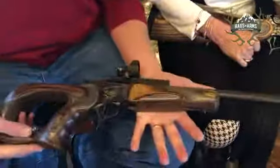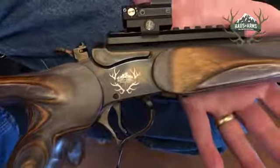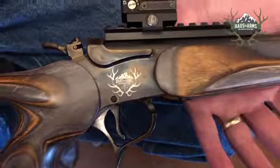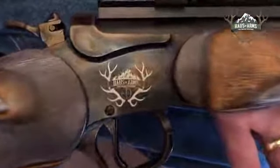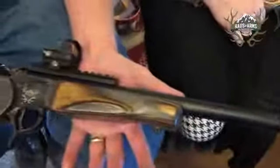Mine is the pistol version. Starting with the frame, this is a color case hardened frame done by Turnbull Restoration out of New York. They just started offering engraving on the sides — we have our logo and sent them the digital files. This came out just spectacular, both sides of the frame. This is the first time these have been published or shown on Facebook. The barrel is a 14-inch G2 barrel made by MGM — Match Grade Machine out of Utah — in 445 Super Mag, with their six-hole base and their new no-timing brake.